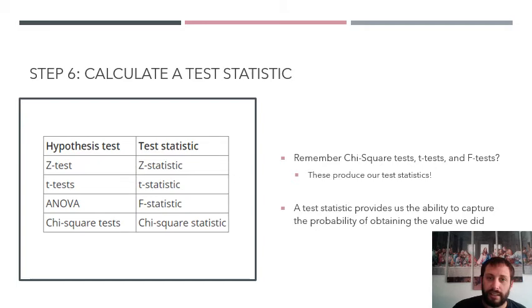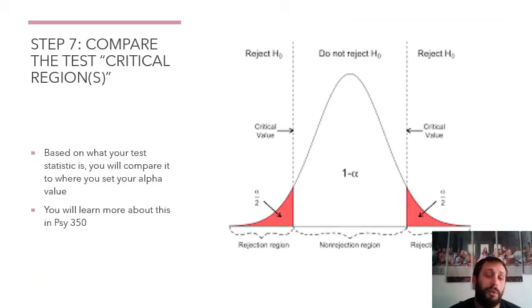And what we do with this test statistic, now this next step is where we get a little bit more into the statistics of it all. And we're not going to dive too deeply into the statistics, but more a matter of what we'll be talking about is how we can actually determine whether or not we reject the null hypothesis or retain the null hypothesis. And remember, when we retain the null hypothesis, it means we didn't find any difference between our groups. Here is where our alpha value that we set earlier comes into play. So based on our test statistic, which really will get us our p-value, we'll determine whether or not we would choose to reject the null hypothesis, which says there is no difference, or retain the null hypothesis.